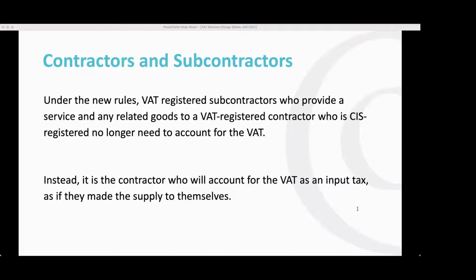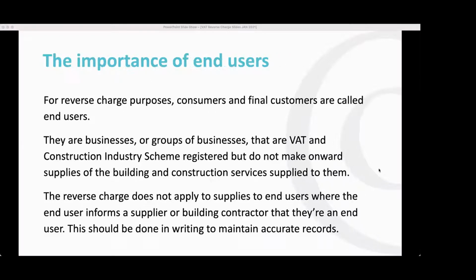You should be aware, however, that employment businesses who supply staff and who are responsible for paying the temporary workers they supply are not subject to the reverse charge. The CIS reverse charge does not apply to taxable supplies made to the following customers: a non-VAT registered customer, a non-business customer. The end user is the CIS registered person at the end of the supply chain who does not make any onward supplies of the building and construction services.